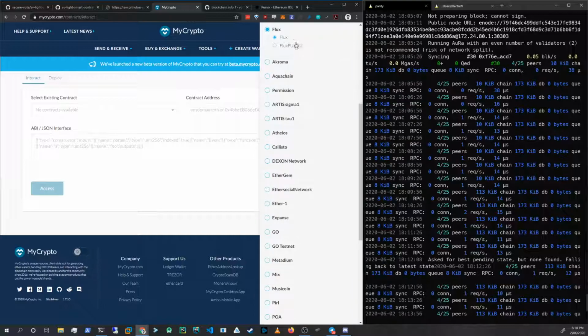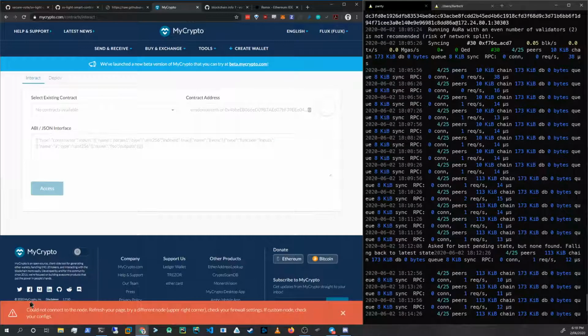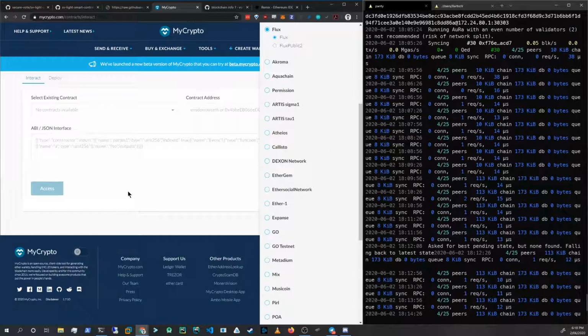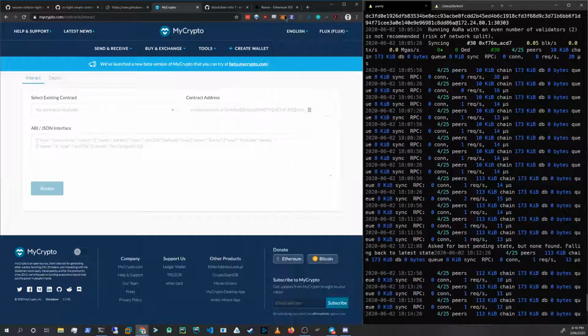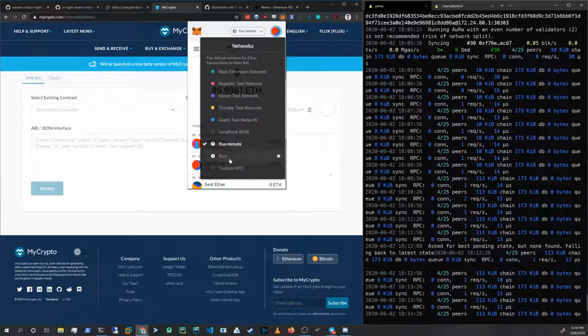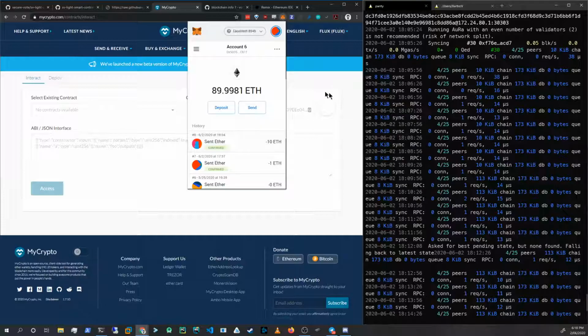And I get another. Okay, so I've got a network error with connecting to the public node, but I can connect to my local node. I know you can use the public node because I've got it in MetaMask, if I can get back up there. Okay, well let's just presume that you were able to connect to the public node. Yep.